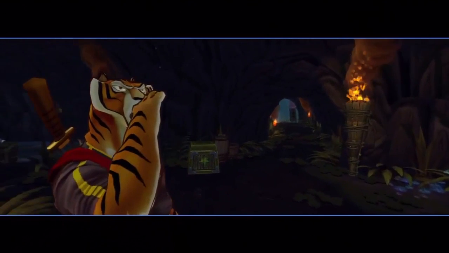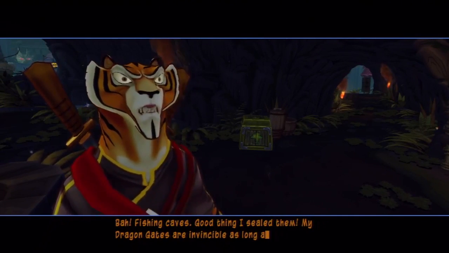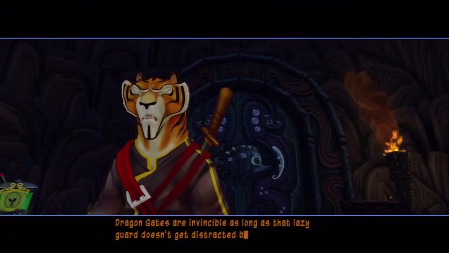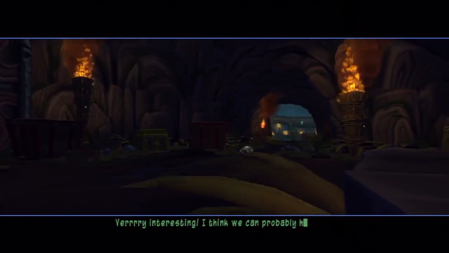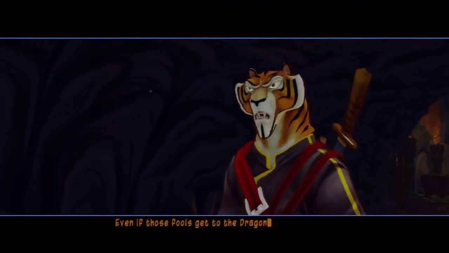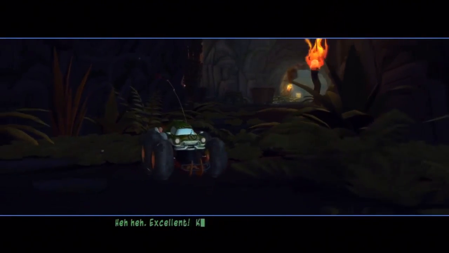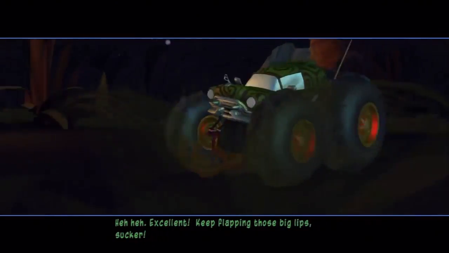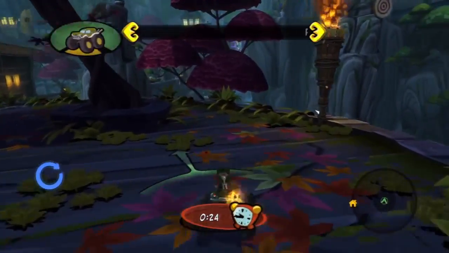El Jefe, what are you up to? What if he was just beating off? That's what we caught him doing. Ah, fishing caves. Good thing I sealed them. My dragon gates are invincible, as long as that lazy guard doesn't get distracted by sushi. Very interesting. It's so funny how they pose all these situations. The boss is just walking around revealing all of his information to himself. Who does that? What a terrible boss. So stupid. I mean, it's not stupid, but it's just funny in that regard.